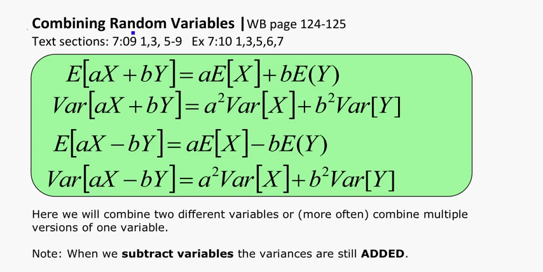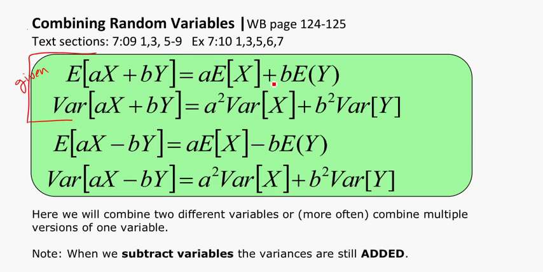So we're going to be looking at combining random variables here, some more to do with the formulas that are given to you. And just to be clear about this, these ones will be given to you, but these ones will not. The difference between these is that here I'm going to add two different random variables. So for instance, rooms and number of dinners sold at a motel every night. So we've got two different random variables, X and Y.